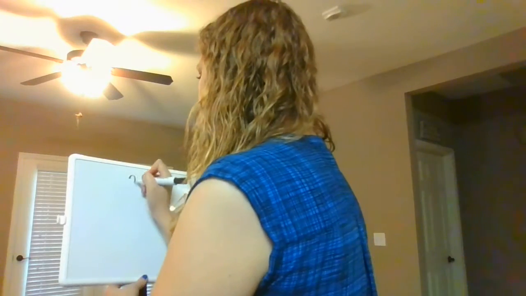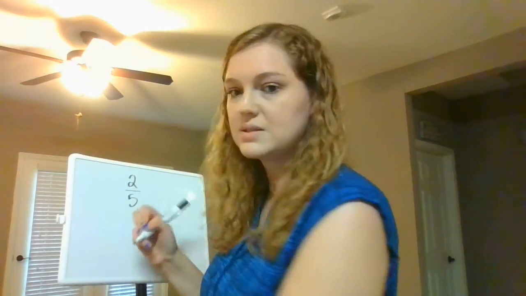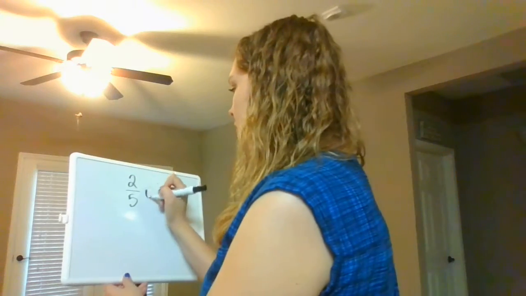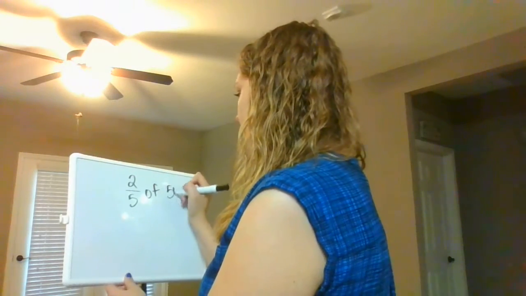Example 2, still on 603. The force of gravity on Mars is about 2/5 the force of gravity on Earth. A rock brought back to Earth from Mars weighs 50 pounds. How much did the rock weigh on Mars? So if it weighs 50 pounds on Earth, how much would it weigh on Mars? Well, we know that things weigh 2/5 on Mars as they do on Earth. So we would want to know, what is 2/5 of 50?